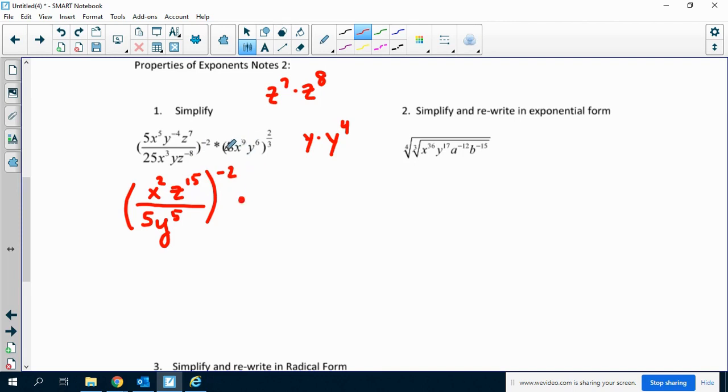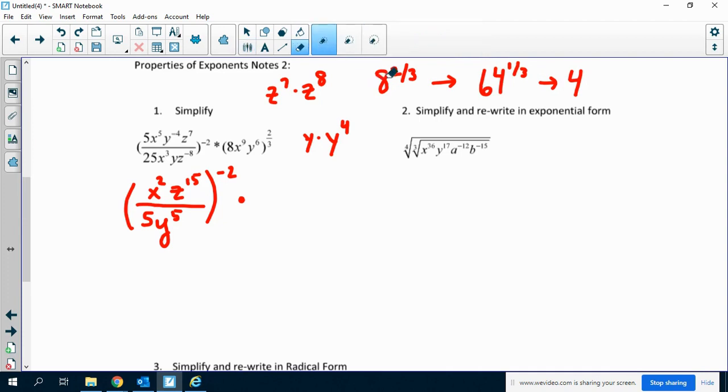Then over here, for the right side, I don't have to simplify the inside at all. So now I'm just going to do the 2/3 power of this. 8 to the 2/3. I can do that in two different ways. I can do 8 squared first and get 64. And then I have 64 to the 1/3 power. And that's like the cube root of 64, which is 4. I can definitely do that. So I would get 4.